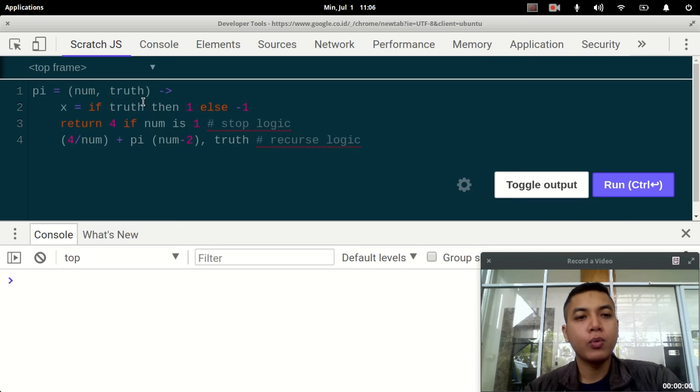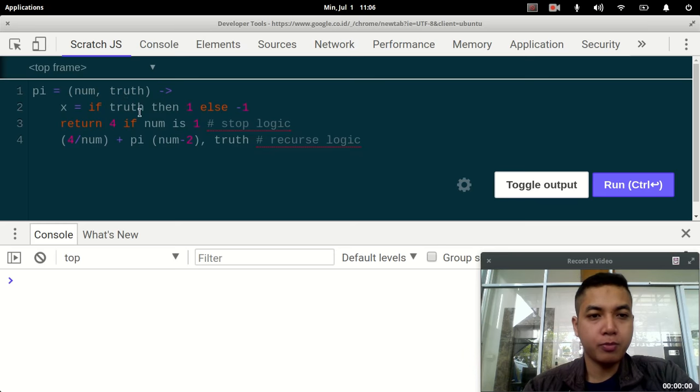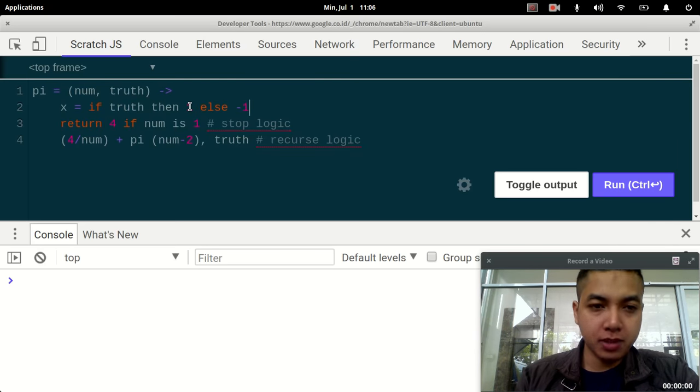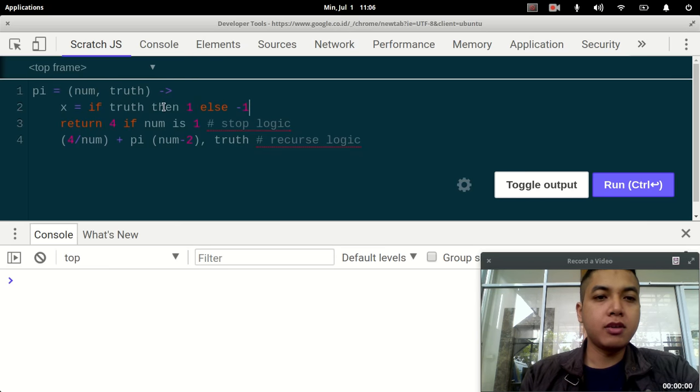So when the truth value is defined, it will return positive 1. Or if the truth value is not defined, or negative, or falsy, it will return minus. So it will switch from addition to subtraction for each step.